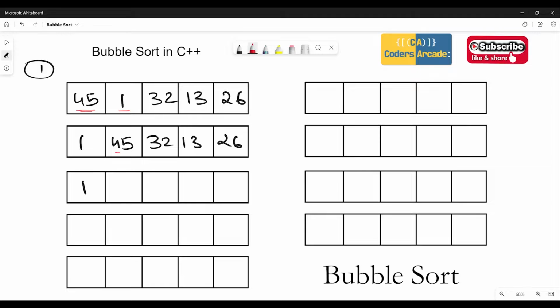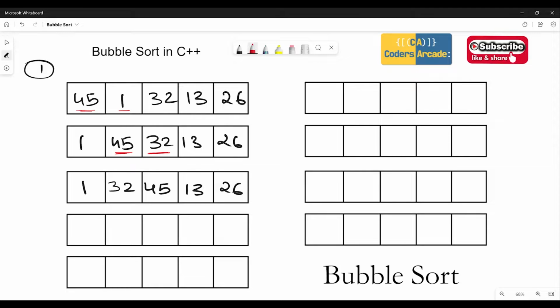Now in this case, we are going to compare these two adjacent elements. Because these are not in the proper order, 32 will come here and 45 will go here. So 32 came here, 45 came here, and we have got a new array like this. You can see how 45 is slowly moving to the end of the array while the elements smaller than 45 are getting moved to the left-hand side, because right now 45 is the greatest among all of them. So ultimately 45 will slowly move towards the right-hand end of the array. Now this phase is finished.